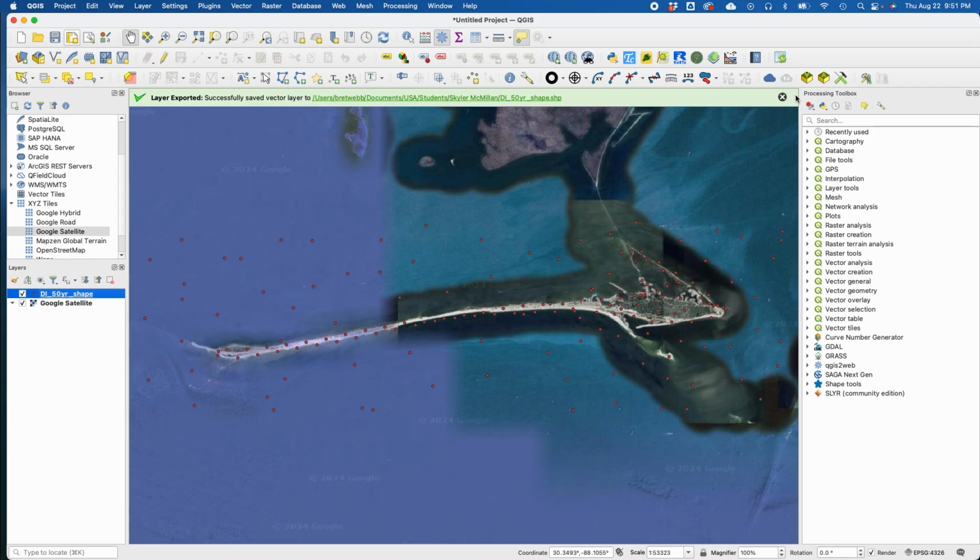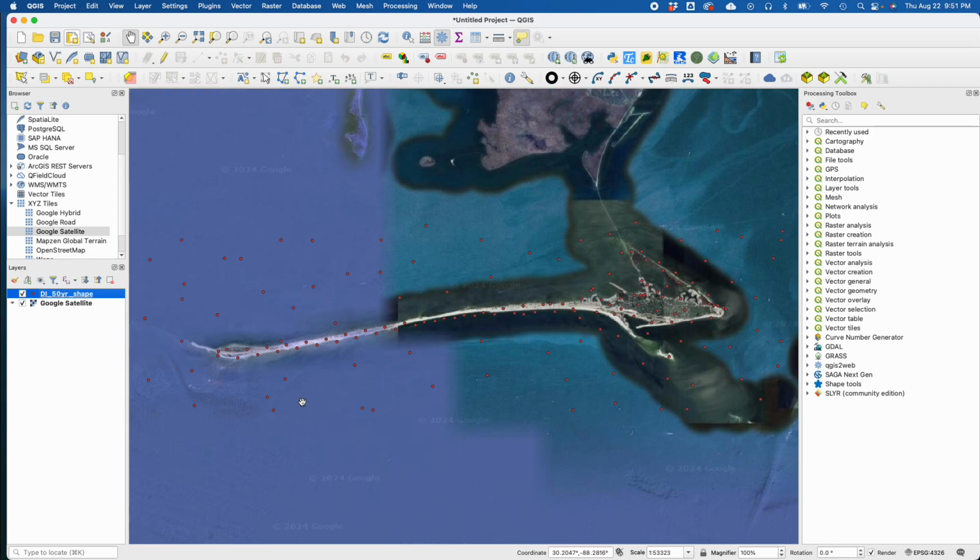So now we're going to go and experiment with interpolating these data to create basically a regularly spaced grid of hazard data around Dauphin Island and over it. The easiest way to do this is to open the processing toolbox, which you get to in the menu Processing, and then Toolbox, got a little gear icon there. I already have this open in a menu over here, so I'm just going to use that.